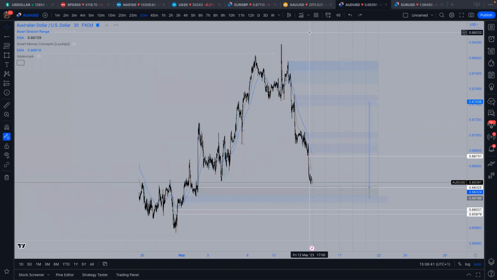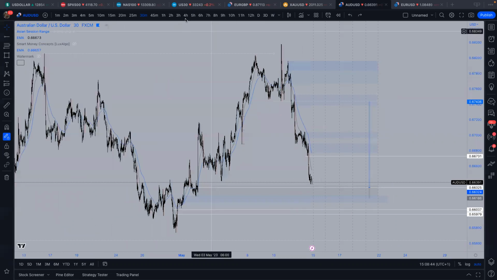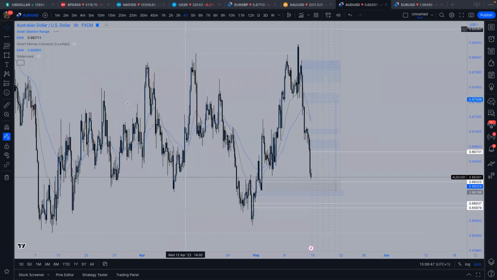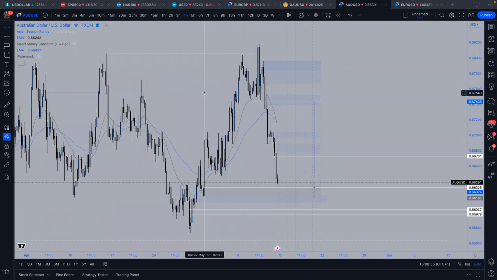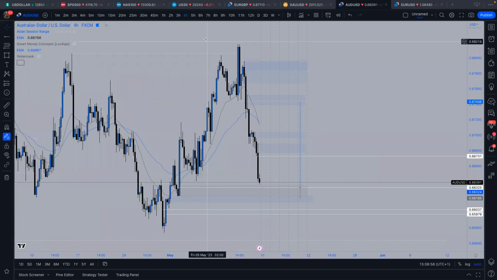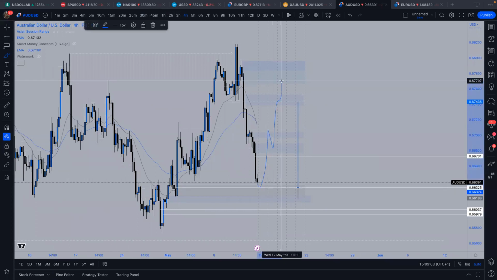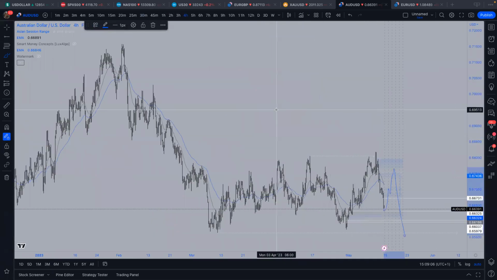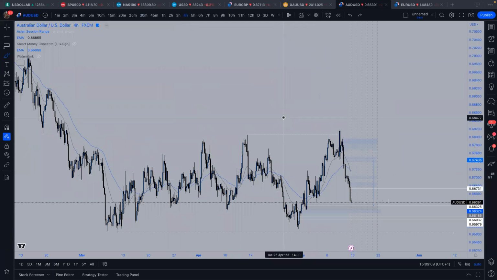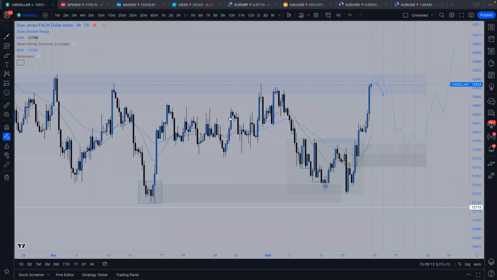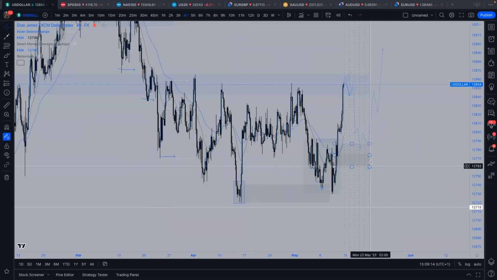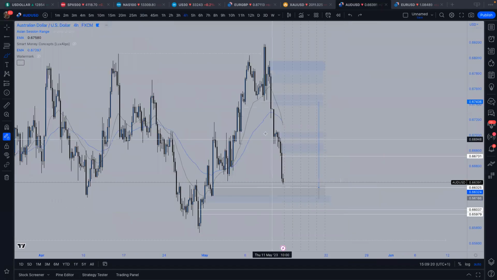AUD USD, if I'm going to be honest, nothing really too much that I'm really looking for. Obviously, I'm really waiting for these lows to get run. Again, raiding. We had that one final sweep, and then we started to break structure and invalidate zones. So I do maybe want to see if we could get some sort of pullback, but I feel like that's going to be a big ask at the moment. It really does depend on what dollar wants to do. If dollar does get that deep pullback, we could maybe see AUD USD come into these zones.